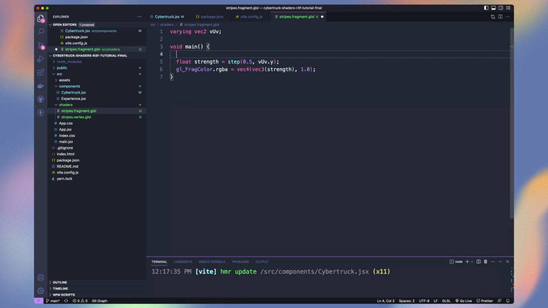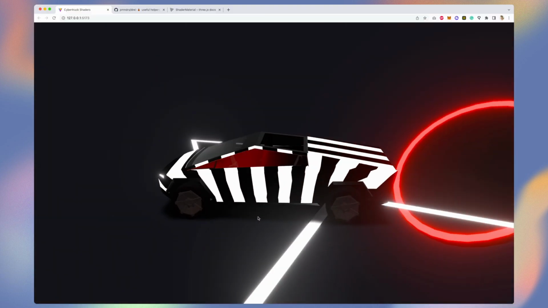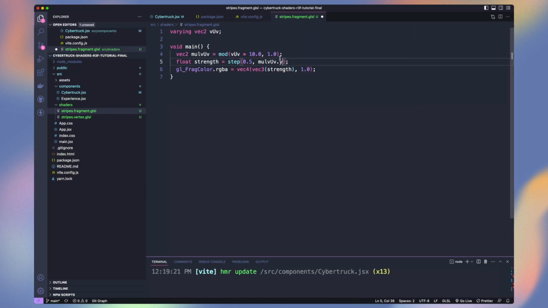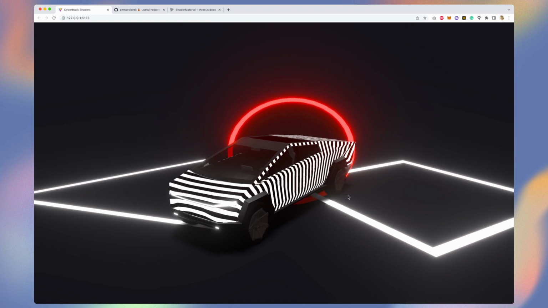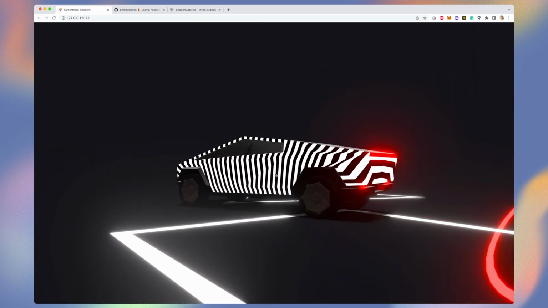To make stripes from it, we need to repeat this effect over the car. Let's multiply our UV coordinates by 10 to make it 10 times. But because we want values between 0 and 1, we use mod for modulo of 1. We now have stripes. We can switch to the y-axis and set the multiplier to 42 for a better look. We are losing the metallic reflection because we don't handle it and our material covers entirely the real one.